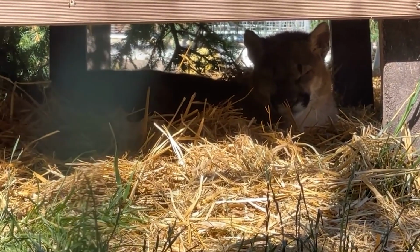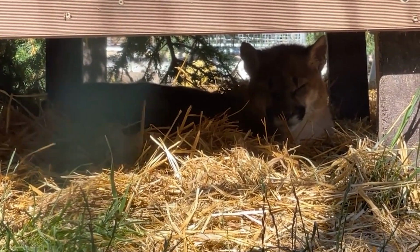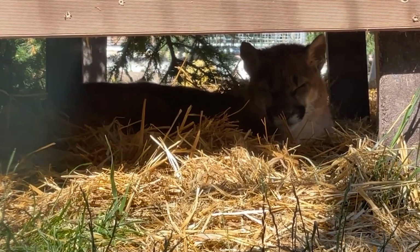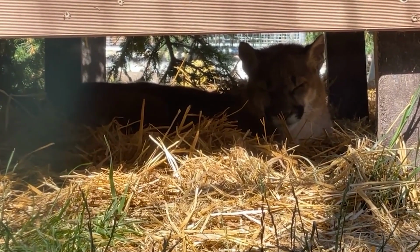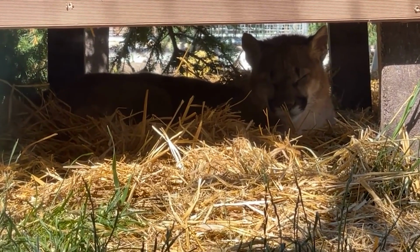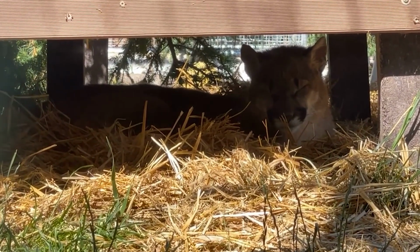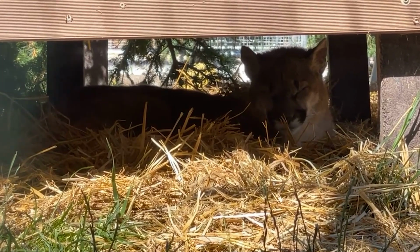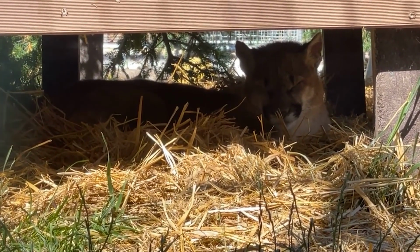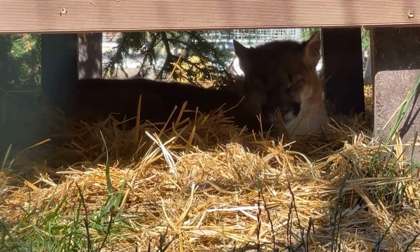But eventually Anastasia, you guys might have seen that we have built 2 new habitats just over off of Cougar Cove. So Anastasia is a candidate for one of those habitats, and as a matter of fact, it sounds like she will be moving down there, and Tammy is going to be doing a live post. It sounds like that's going to be happening today, if not tomorrow, touring that habitat and talking about the new opportunities that Anastasia will have there.